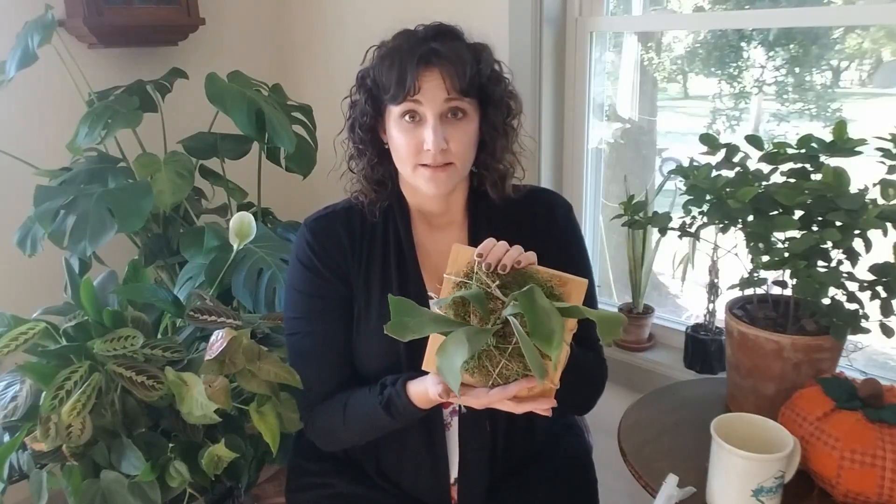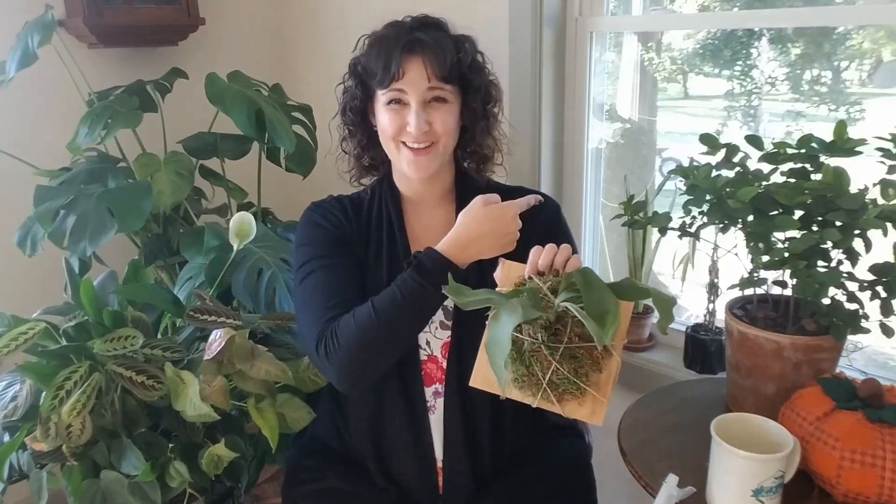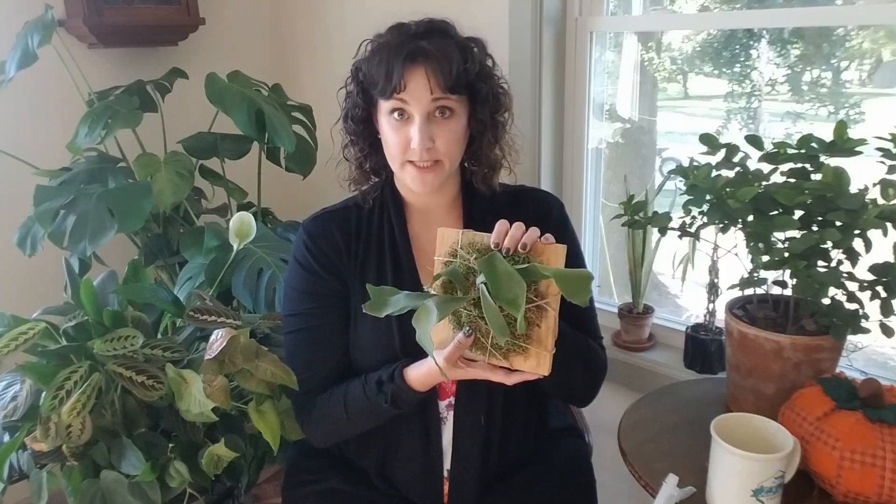It lives in tropical areas like a fern, but unlike most ferns — which prefer very shaded, rainforest-type environments and are sensitive to light — staghorn ferns can handle much more light. They don't want direct light, but they definitely need bright indirect light to be happy. This room here faces East and South, so this plant gets tons of light and is usually within five feet of a window.